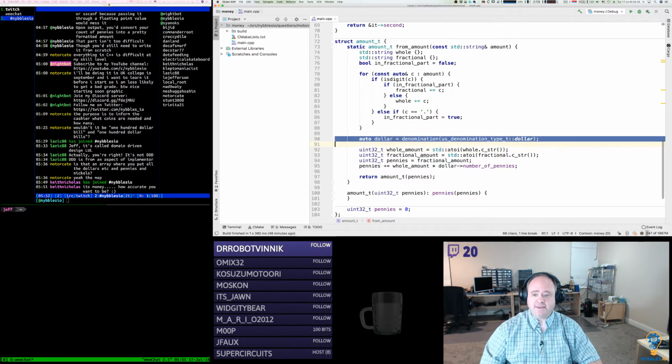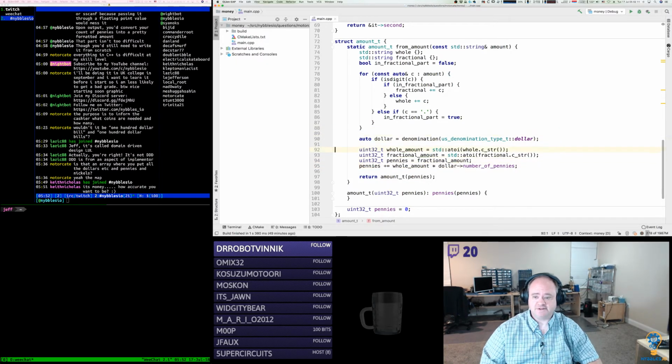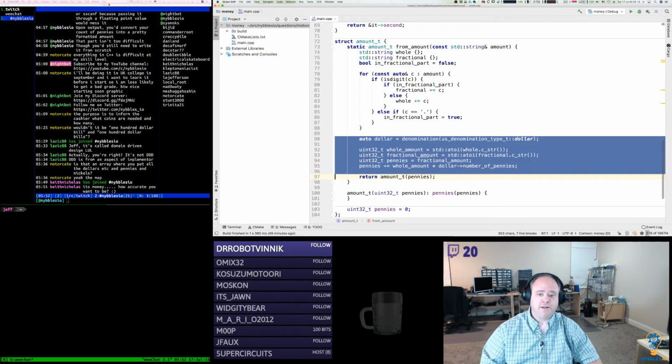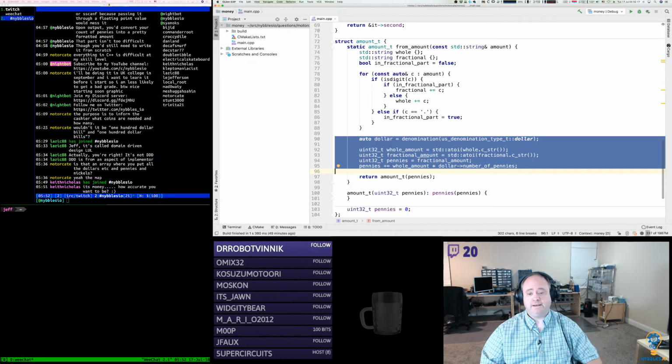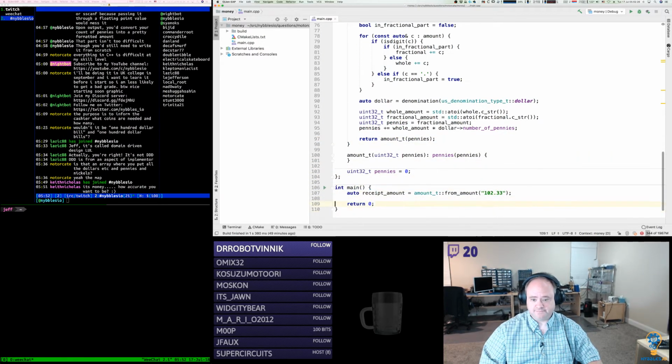So how many pennies are in a dollar? We're going to add the whole amount times the number of pennies in a dollar. This is the first example of where we look up a denomination, and then we use that. So now the result here should be the number of pennies in the string that we pass in.